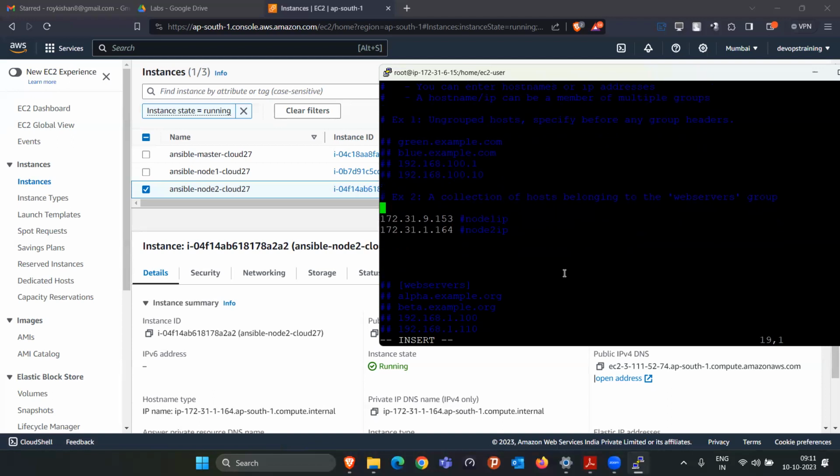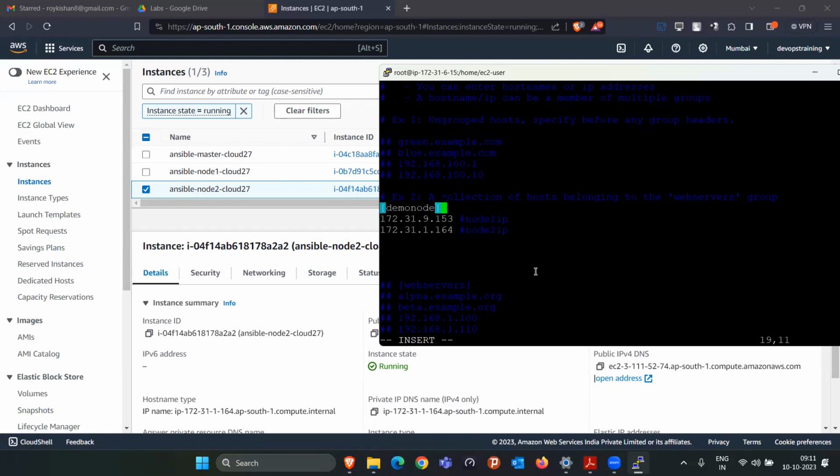Or there can be a situation where there are 10 servers from the DevOps team, 10 servers from the testing team, and 10 servers from the developers team. That is also possible, right? So rather than writing the IP addresses directly, what we prefer is to create a group name here. For example, we created a group here with the name demo.